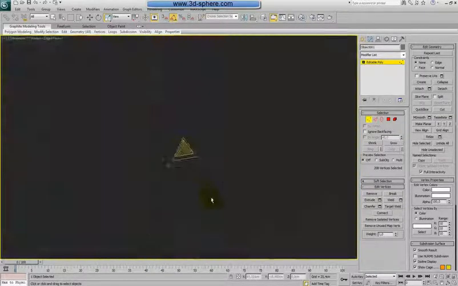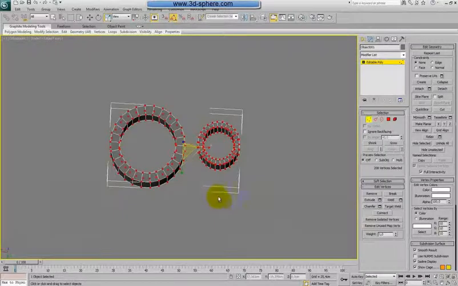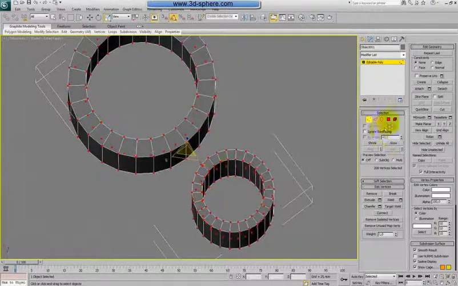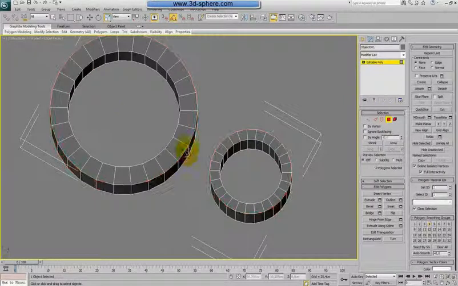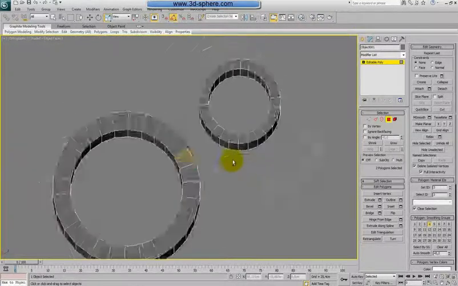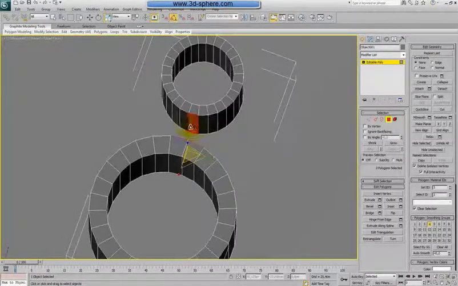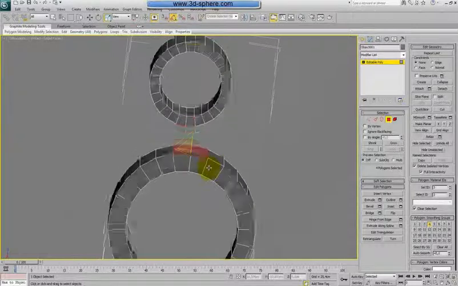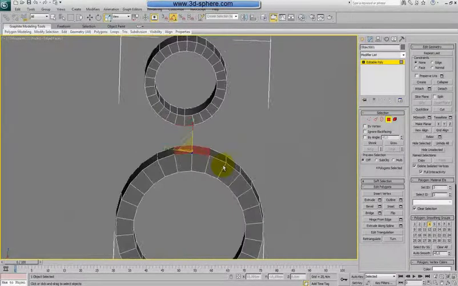So let's hit OK. Now the last thing is we need to make a bridge here, to join this and that. So I will try to select some polys here.